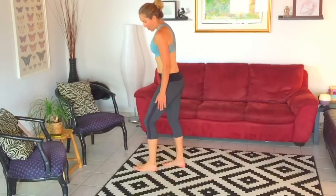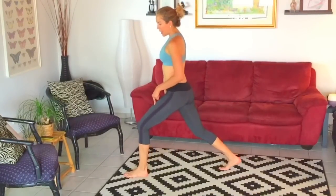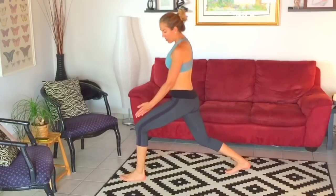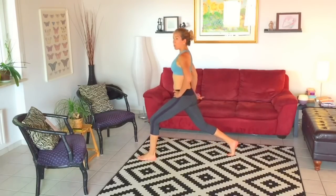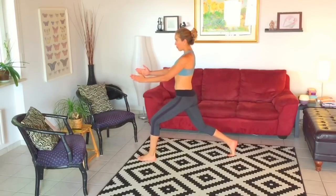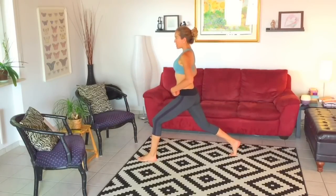I'm going to start with my right leg stepping back. So my right leg right here is stepping back into a lunge. And the left leg, this leg right here, the knee is facing forward. So I'm just going to hold this lunge. I'm going to wiggle my back foot back. I'm going to make sure that my pelvis is square facing forward and not opening to the side. So my pelvis is square facing forward.